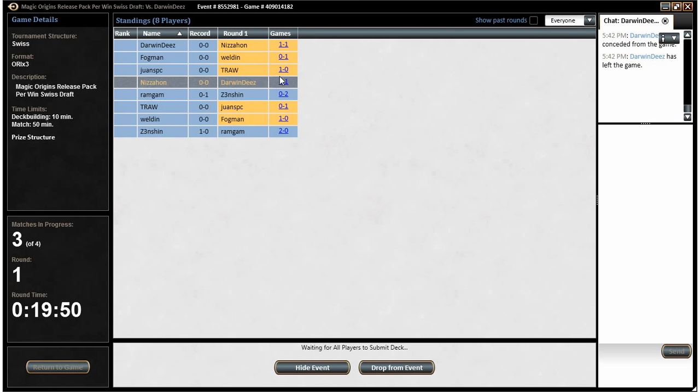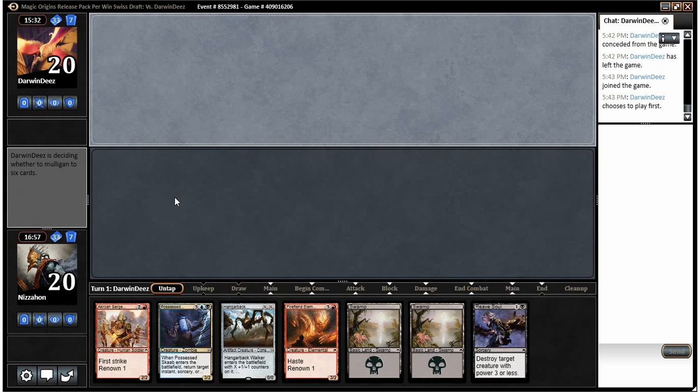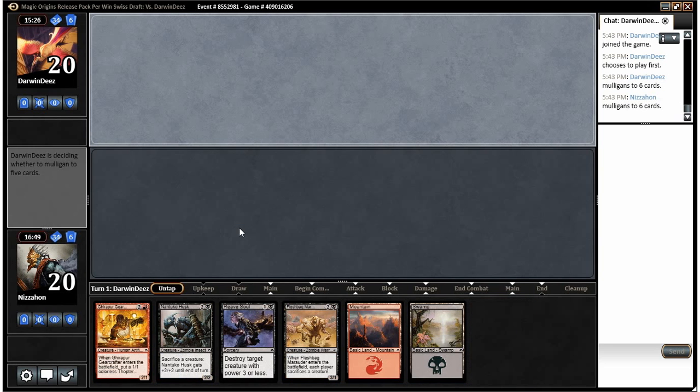Boy, I mean, we do have a Hangerback Walker, and that's pretty nice. We also have a Reef Soul for the early game, but I think it's too risky to keep because we have 2 red cards and a blue-black card, and we'll just have so many dead cards in our hand. I got a mulligan. That's much better.